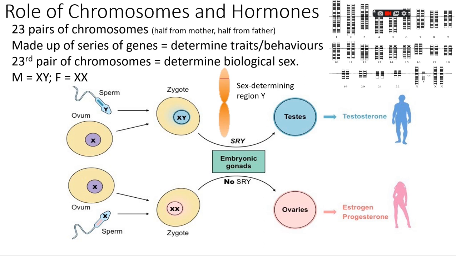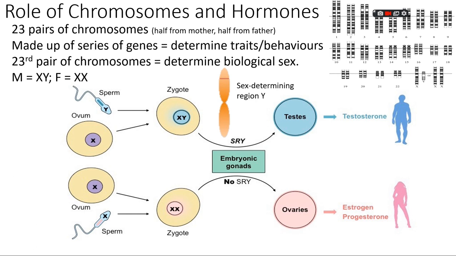The same process applies at the bottom, so let's just follow the one at the bottom. So this time again there's an X egg in the ovum. It's always X eggs in the ovum, and what determines whether or not the zygote becomes a male or a female is which type of sperm fertilised the egg. So in this second occasion, the sperm this time is carrying an X chromosome, and that combination of XX creates a female zygote. This means that there is no Y chromosome to change the embryonic gonads into testes, so they continue to develop into ovaries.